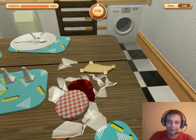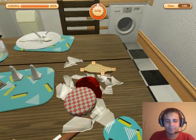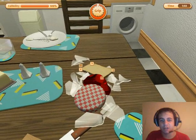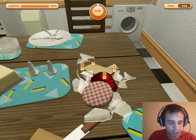Ow! Wall of bread! When bread attacks, when bread attacks, it's gonna get you. It's gonna eat you. It's gonna get you.